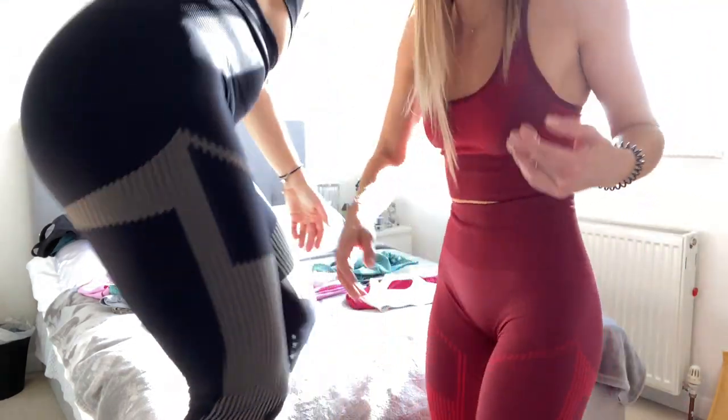And honestly, it's so comfortable. But the annoying thing with this set is it's gone out of stock. When we started with them, they didn't have it, and we were like, oh, we really want that set. And then they came in, and we were like, quick, get it. They were in stock for quite a while, and now they're not, which is a bit annoying. But they'll probably bring them back in, I think.